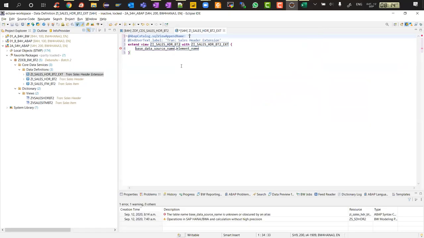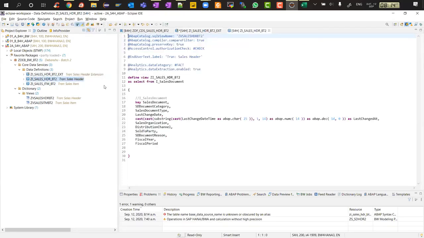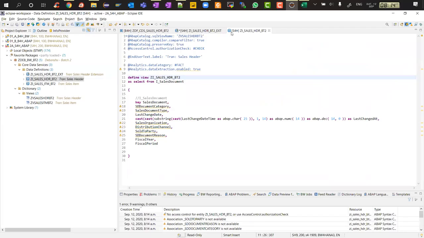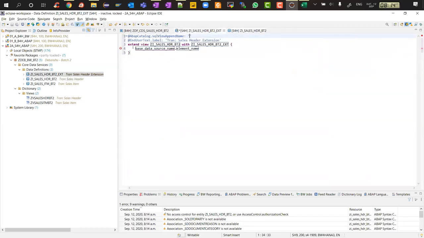So it will have this particular format where you will say extend view. The original view had define view. This was the keyword. And the extend CDS view has extend view, not define view, because this is a type of extension. So this will extend some other view, which is your main view. So it says ABAP catalog SQL view.